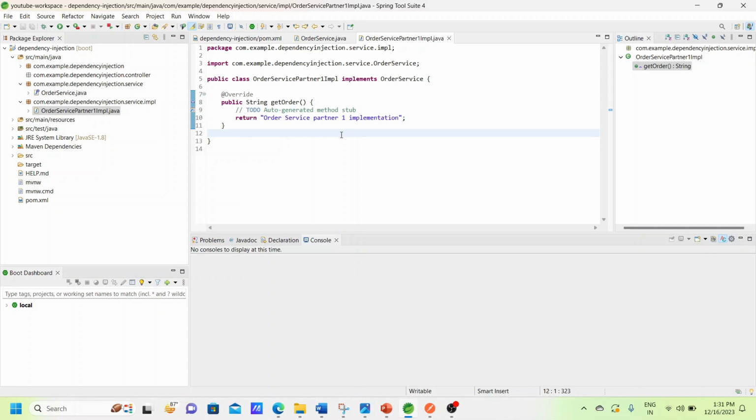This is what I'm going to return. This is how our normal code will be; we don't have any service annotations or foundation, all those things.